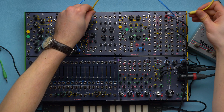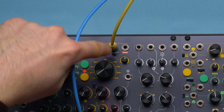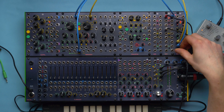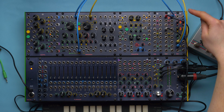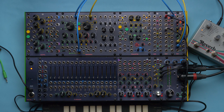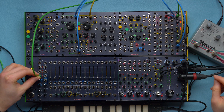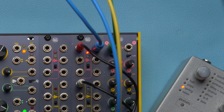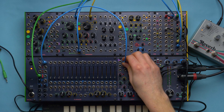We're going to take our square output, which is set to the pulse shaper output, and the green sawtooth wave. We are going to patch them to the 331 and achieve a premix that we will send to Fumana. If our output is too hot, we can use this switch here and attenuate by 6 dB. Then we will take Fumana's all output and patch it to our CGM.